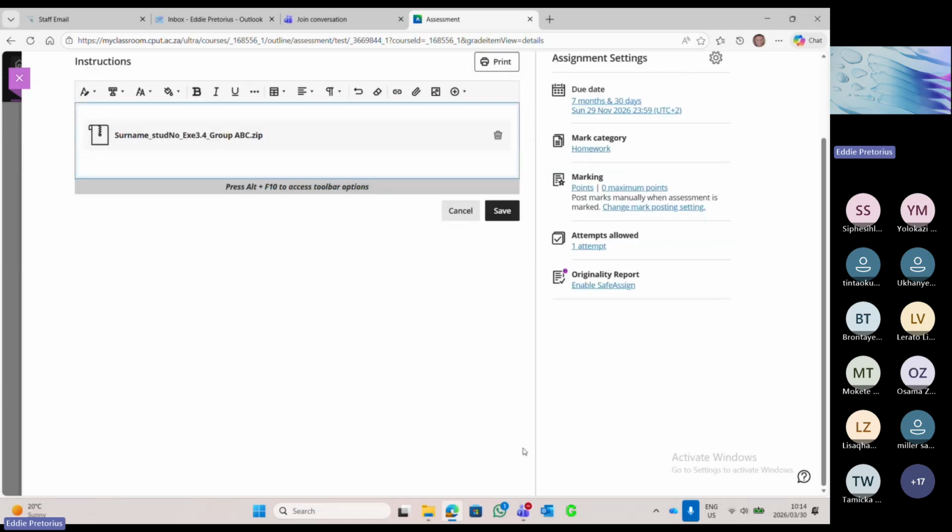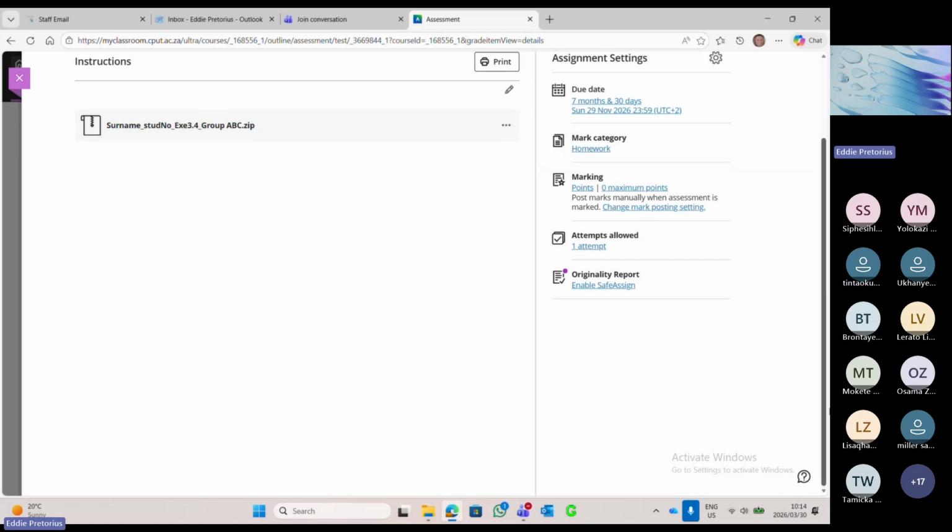In the bottom right-hand corner here, you will see the word submit. And I save it again, and the word submit will appear, and a little menu will pop up here to say that your exercise or exam or test or assignment has been uploaded successfully. So that is where you submit, people.